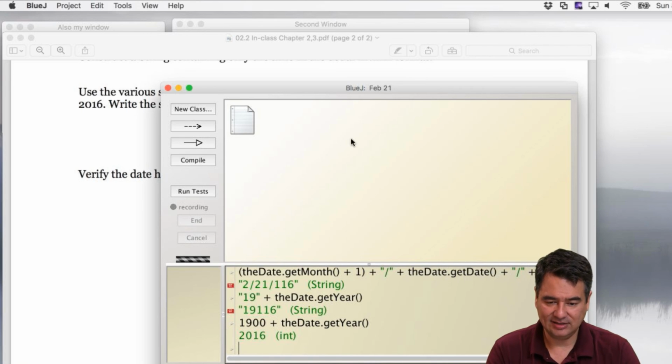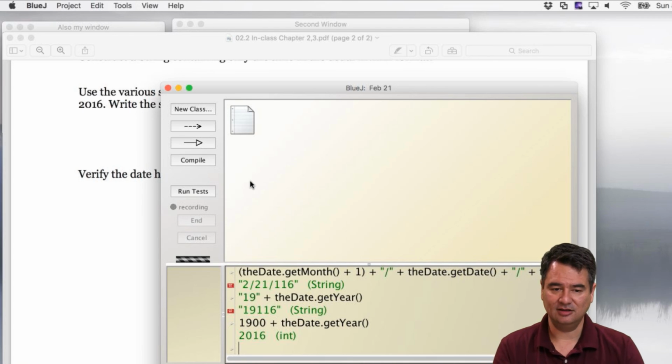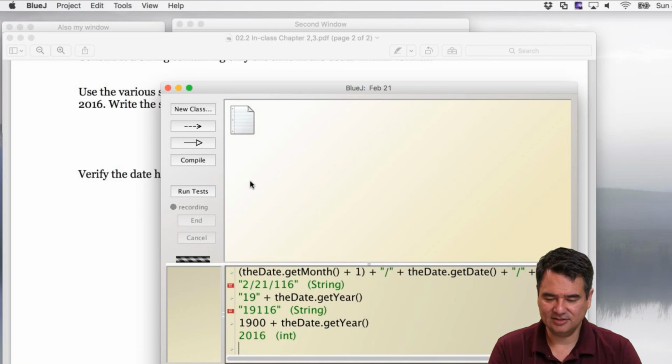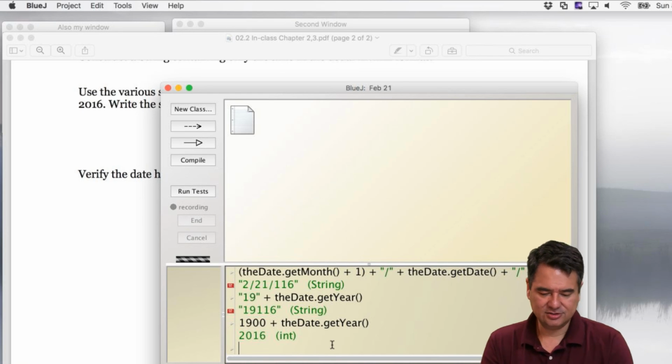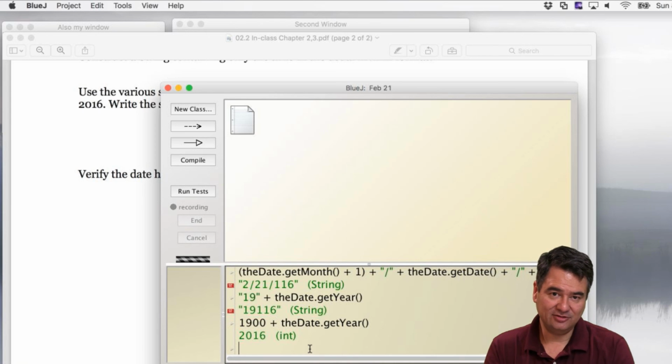And also this IDE is simple. There's just a compile button. To run it, you just type in something on the code pad here to get it going. The menus are very simple, and yet it does have a lot of powerful stuff that you find in professional IDEs, like the ability to run tests, the ability to use version management systems, and we'll do all that stuff actually in this course. So I like BlueJ, and certainly it shouldn't be something that you use forever. Eventually you should get advanced enough to work with something like Eclipse or IntelliJ or NetBeans, but when you're starting out, I think BlueJ is pretty good.